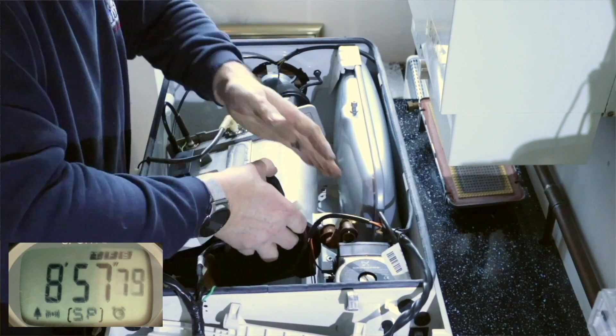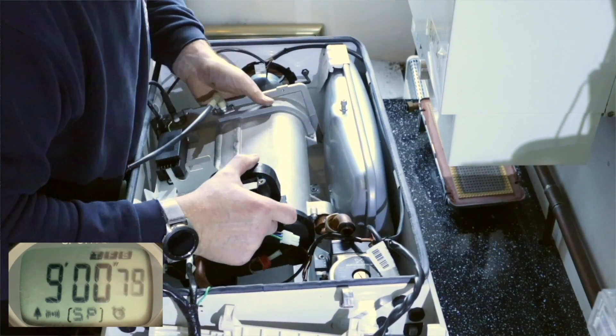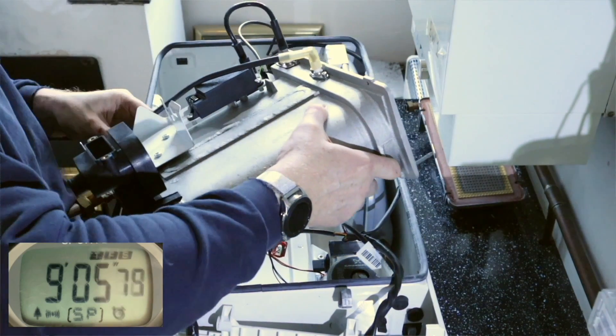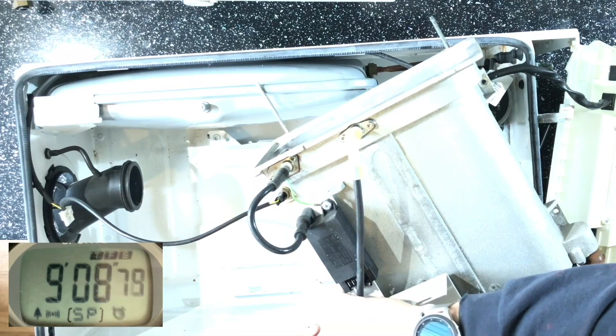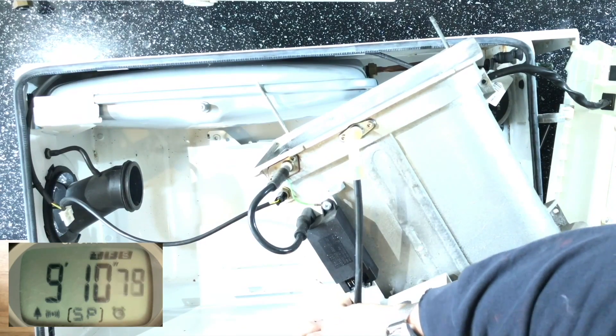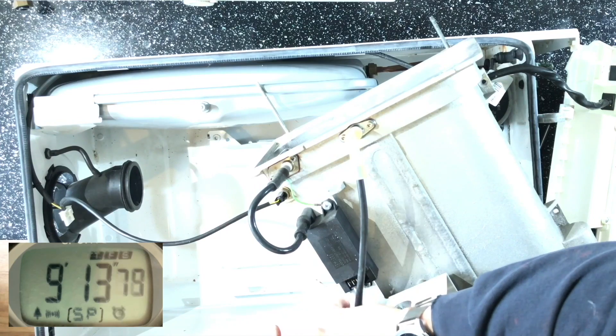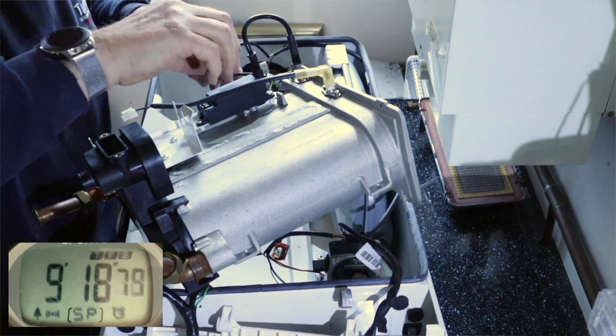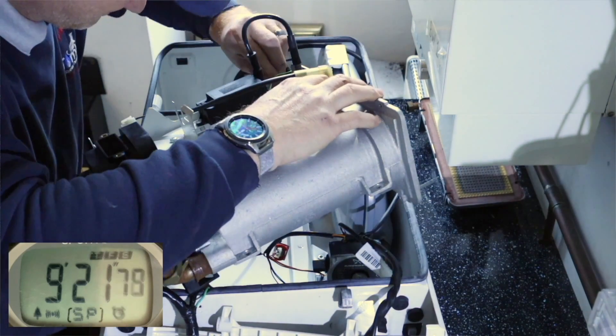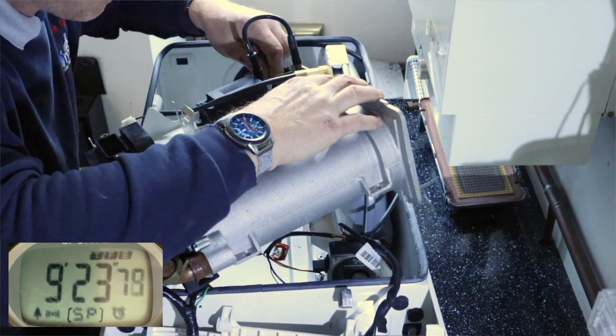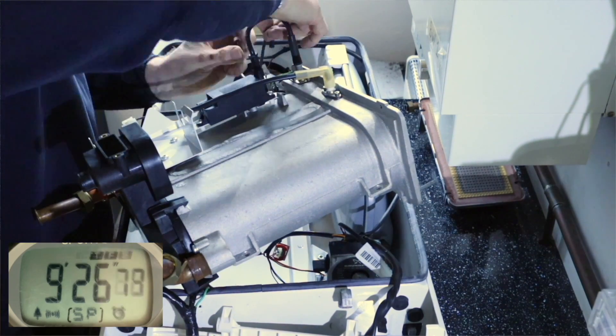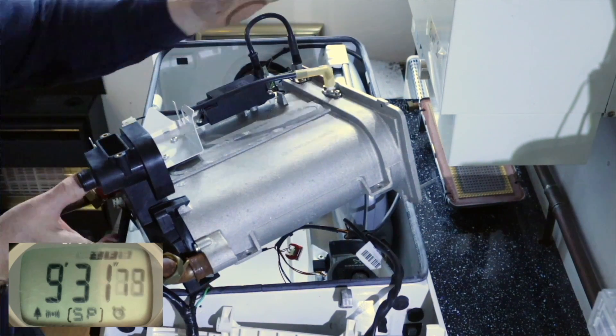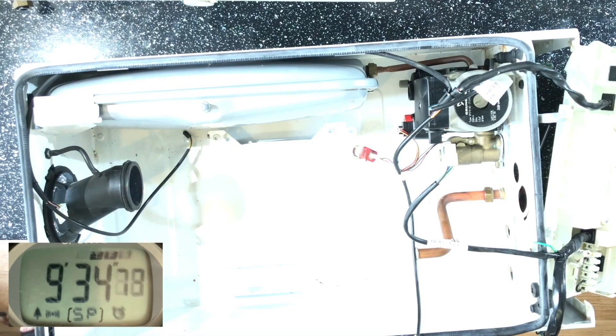Now I've undone this nut on top of the pump, I can now take the primary heat exchanger out. So it comes out as one complete unit. So first of all, I'm just going to disconnect the flame rectification lead. There's a little plastic junction box there to allow me to disconnect it finally. And now I'm just taking off the wire going to the no-flow sensor, which is on this top left-hand side of the heat exchanger, and now I'm just taking off the thermistor cable on the flow thermistor. So that's all out now.